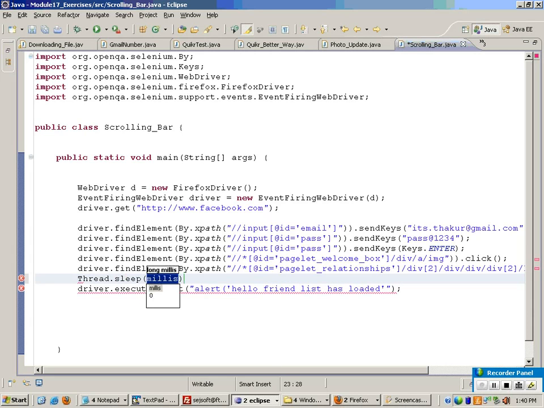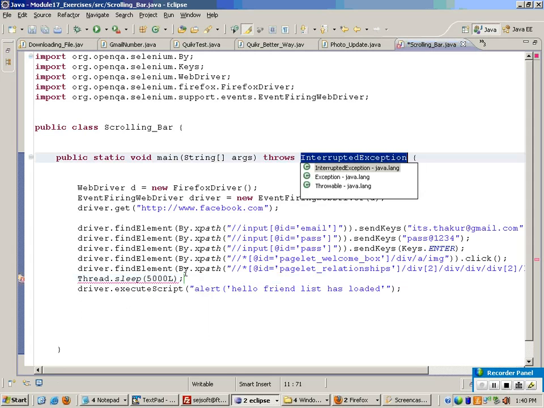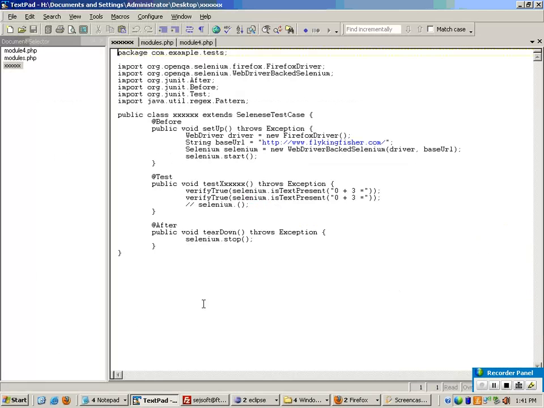Thread.sleep here. Although I am using Thread.sleep, I will not use it while making a framework. While making a framework, we will use the other concept of visibility of element, whether it's detected or not, as I discussed in the previous modules, Module 13, I guess. So this will be removed at that point of time.